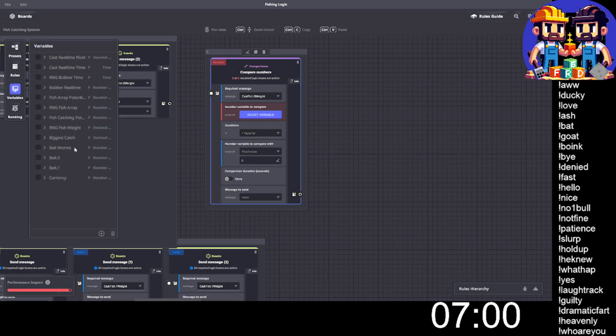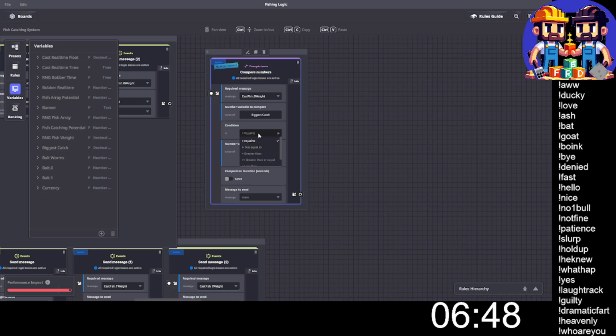And what we're going to do is grab the biggest catch, or check the biggest catch variable. And if it is less than our RNG fish weight, then we need to set biggest catch.